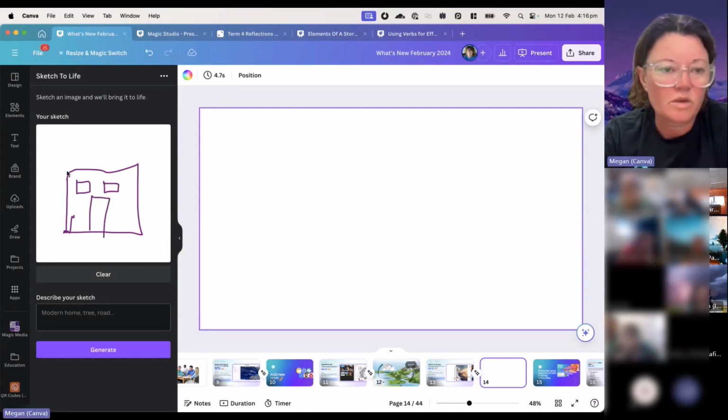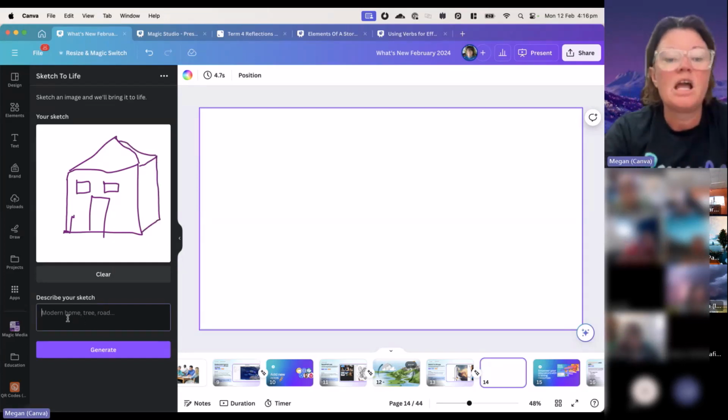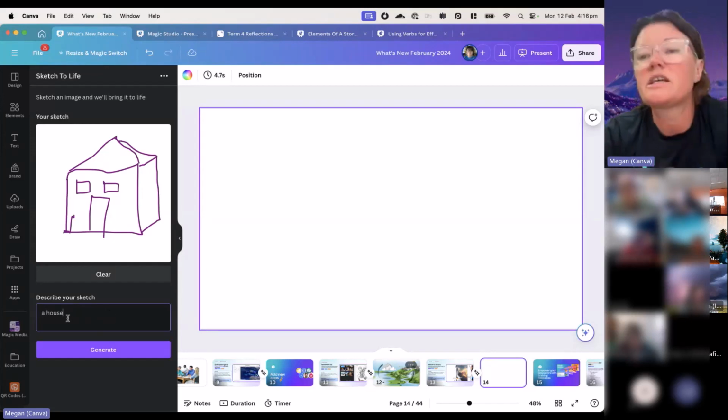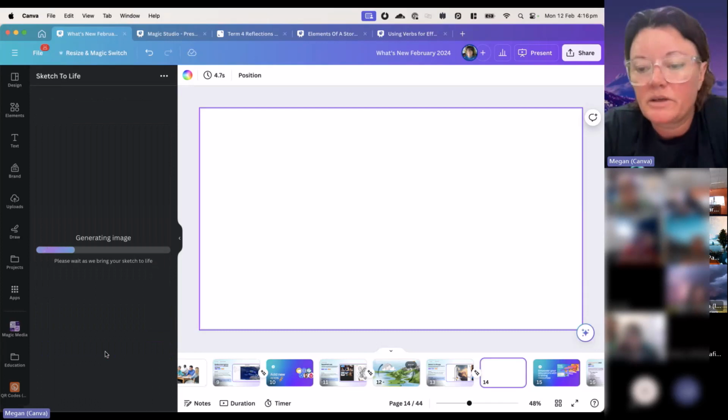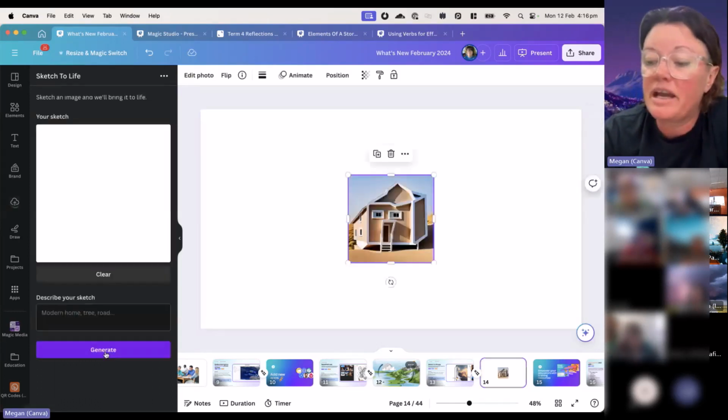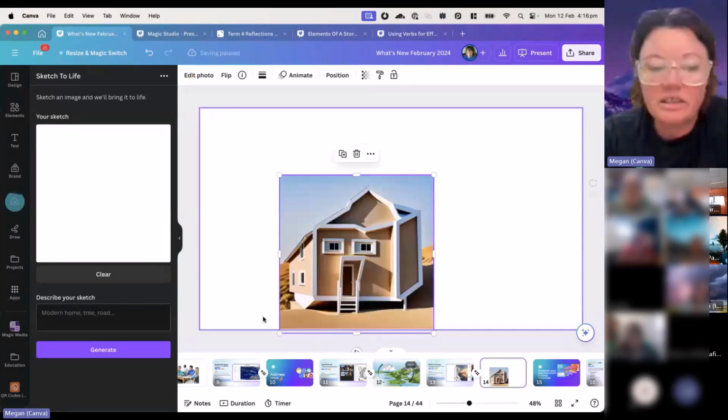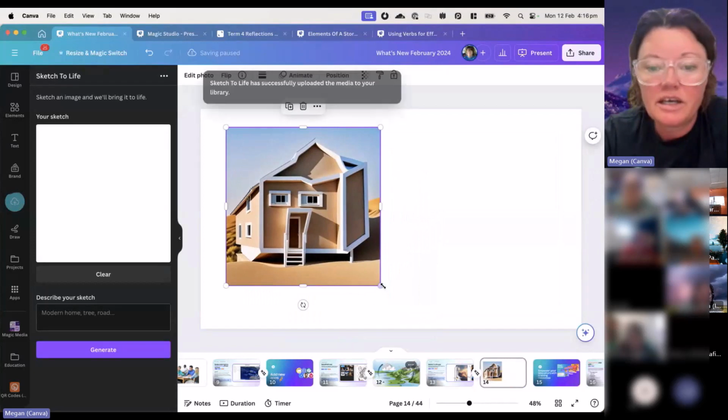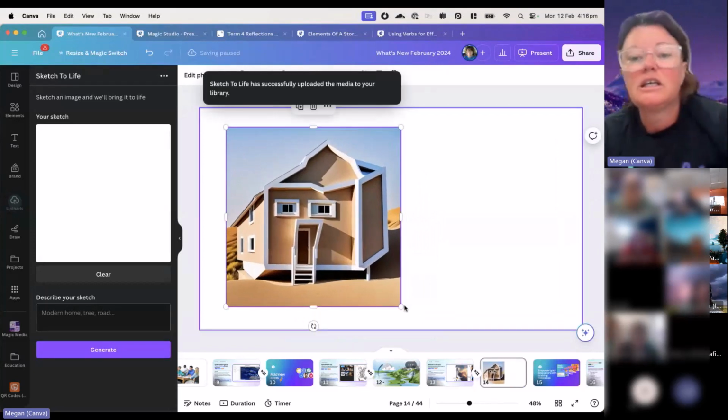Let's see what it does with that squiggle. Really good drawer. You can tell I don't have a touch-based device right now, don't you? Yeah, 3D, just so fancy. Look at that. So let's call that a house, and we'll generate and see what we get from this one. Again, feel free to pop your ideas in the chat about how you or your students might use this tool. Well, my house definitely was generated appropriately according to my drawing.